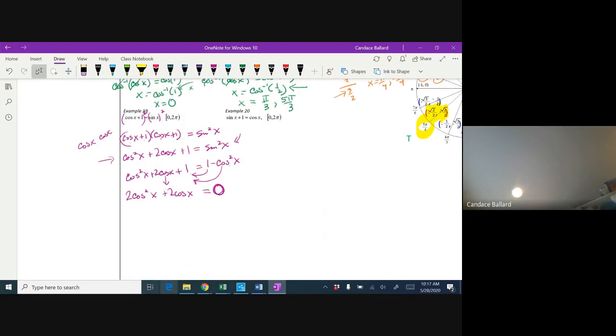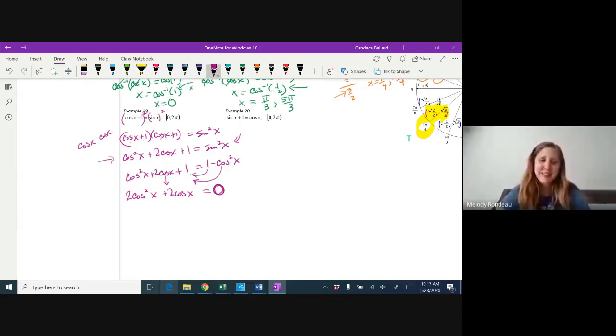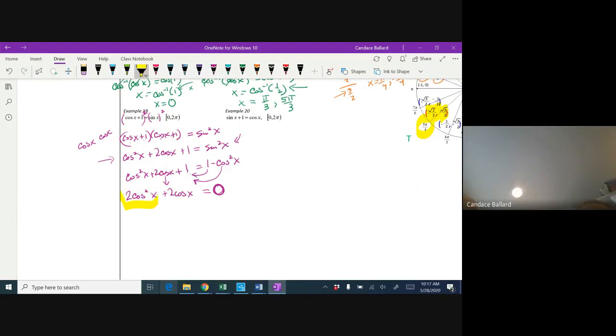I'm going to have to factor, but it's not a magic X. I know we're all bummed out about that. But if you look at this one and then you look at this one, you'll notice they both have a cosine in them. So we're going to do some greatest common factor factoring. So I'm going to pull out a cosine. In fact, I'm going to pull out a 2 cosine because if I can get rid of that coefficient, even better. When I pull it out of there, I am left with just a cosine x. When I pull it out of here, remember, there's always an invisible 1 in front, which equals 0.